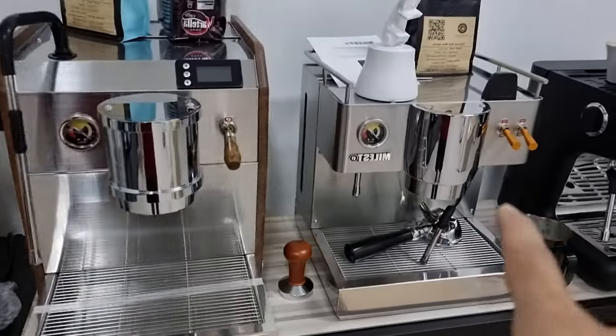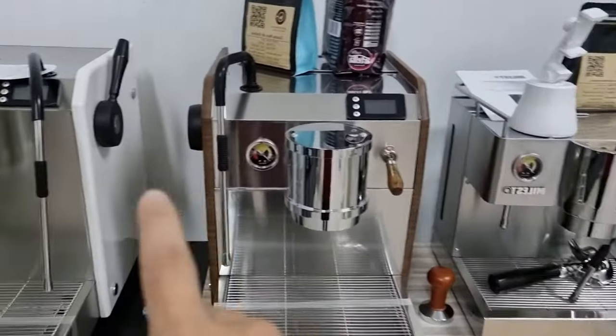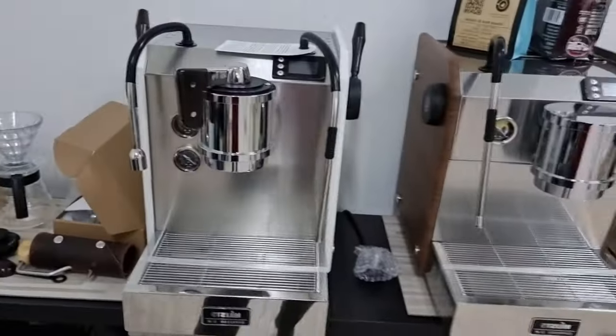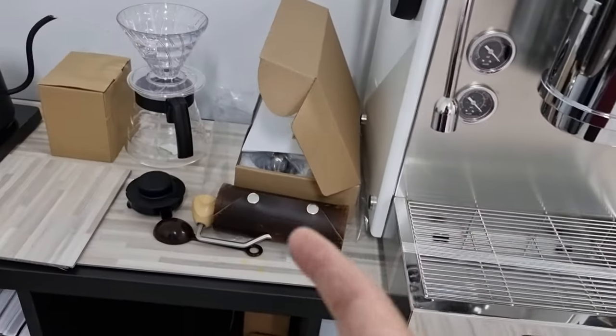I will probably be doing the Mahlkönig review, and I'll try to use all these machines that don't come with a grinder and show you the capabilities of the Mahlkönig versus some of the other grinders in grinding espresso. And is it worth getting a hand grinder to grind espresso for yourself?